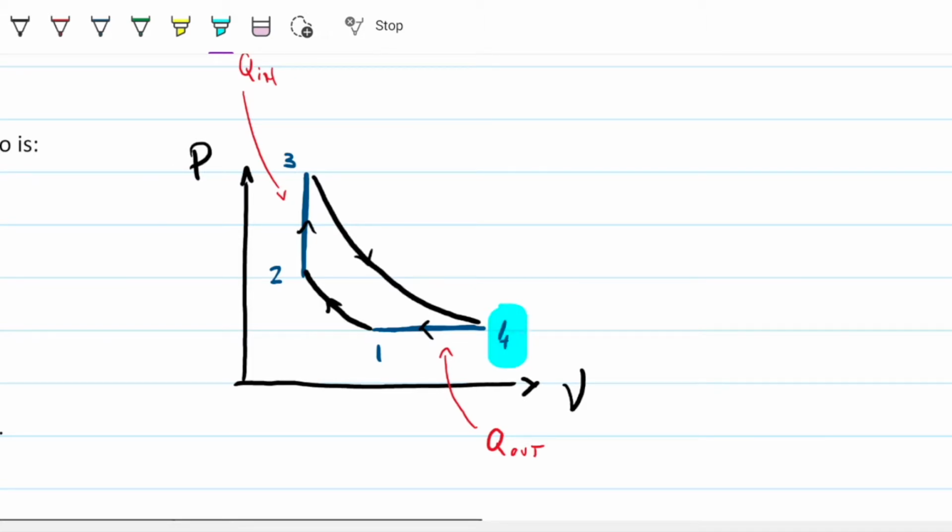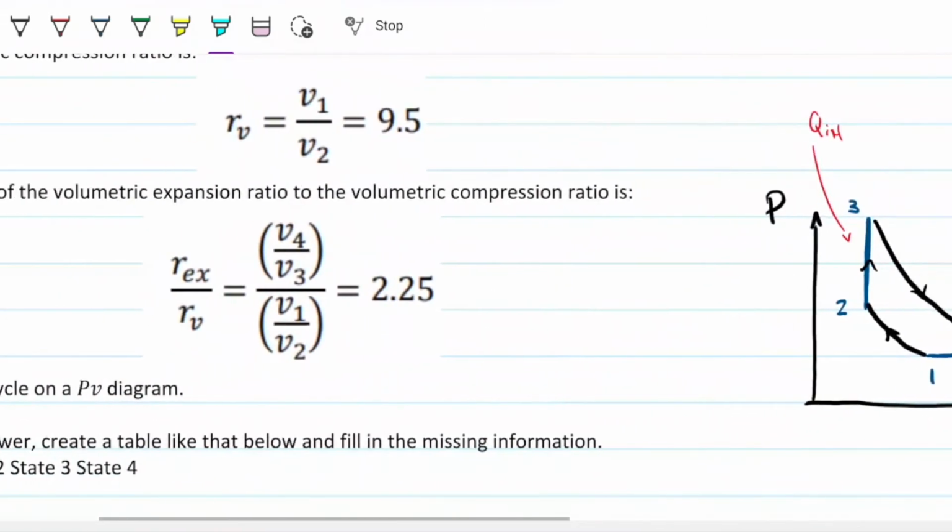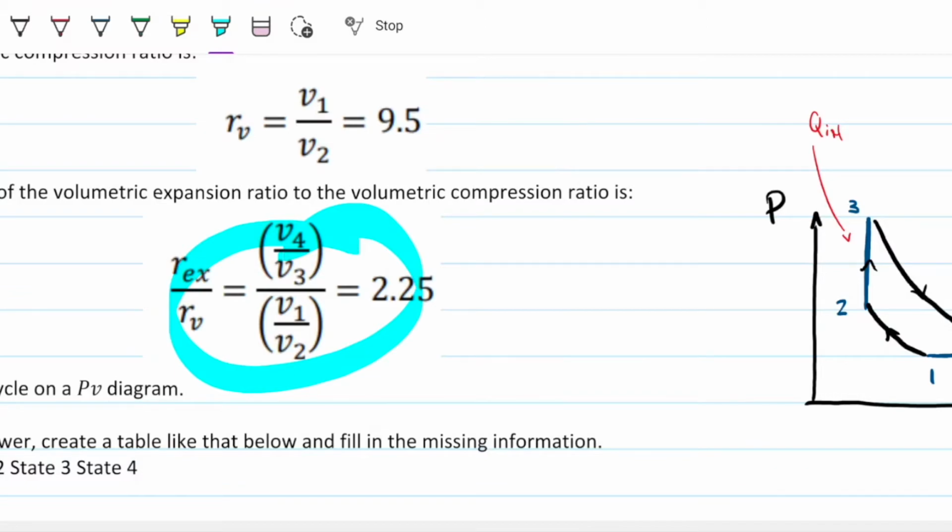But for this one, we can probably go this way. Instead of going this way as I've been doing, we can do it in reverse, and with state 4, we can go back to 3. Because from 3 to 4, there's again an adiabatic, reversible, isentropic relationship. So we can use the same relationship as before. For 4, I also have the pressure. Either way, we can do it, because we have all those relationships. That means we can have a relationship between V3 and V4, so you can do it either way.